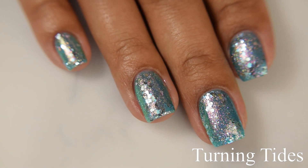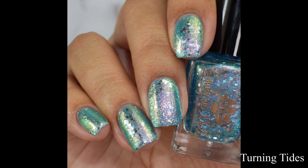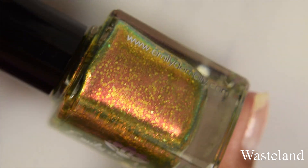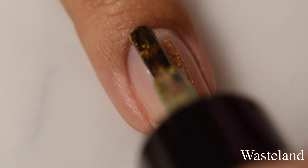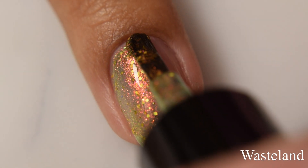But they're so worth it. Between that really shifty shimmer and the reflective appearance of those glitters, there's so much going on here. Next is Wasteland. This is a murky green base with very strong copper to gold to green aurora shimmer and gold metallic micro glitters. This one is quite jelly-like on application with quite a bit of a squishy formula as well.